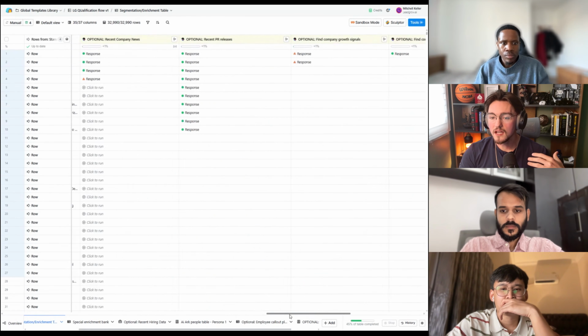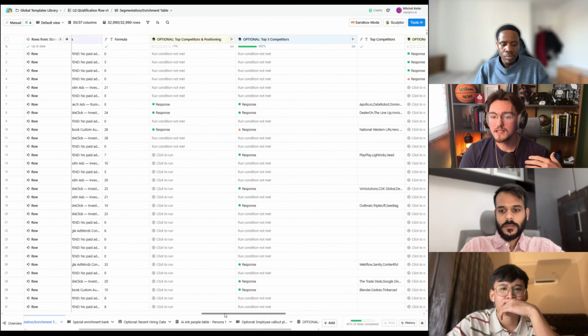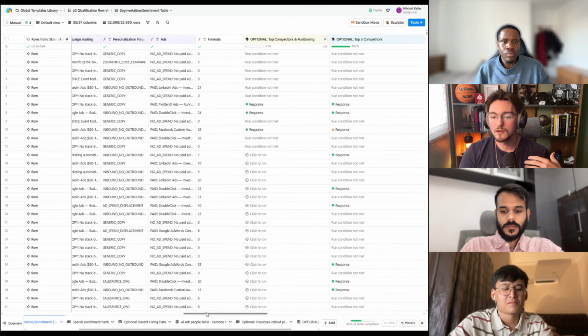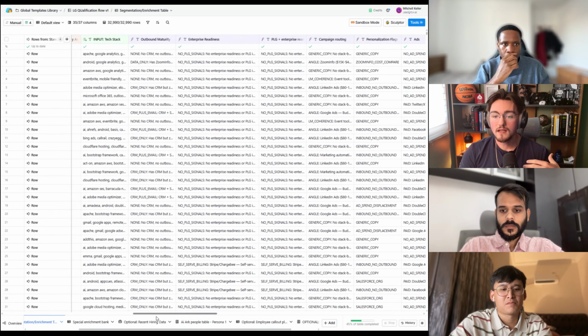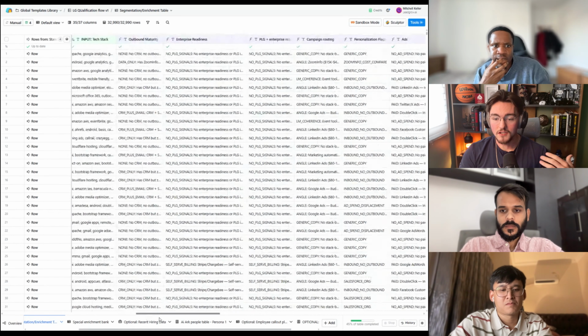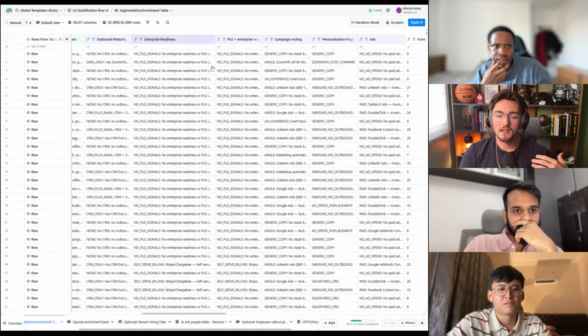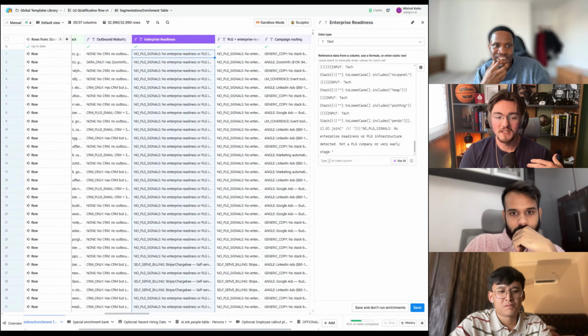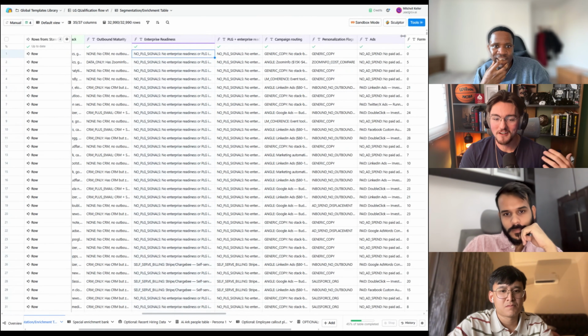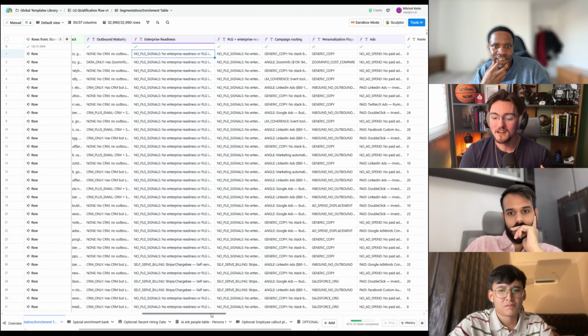And everything in yellow, basically, you can choose to use, and it's mapped to only work on qualified companies because you only send qualified companies to the table. And then using Claude Code, we built out formulas that you wouldn't really be able to build out in Clay because they're just so stupendously long. You would never get Clay to generate this ever. So that's another great use case for everyone here.